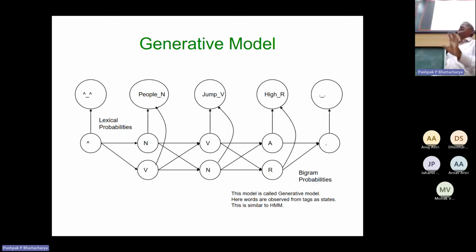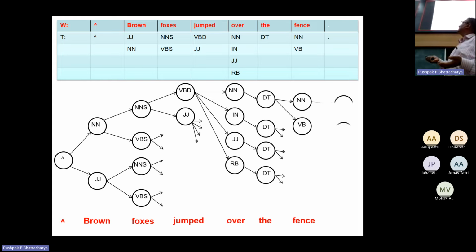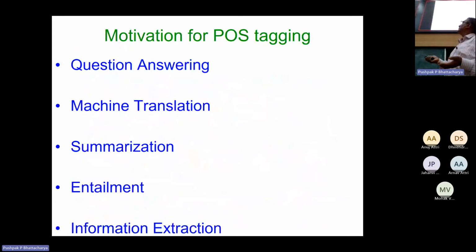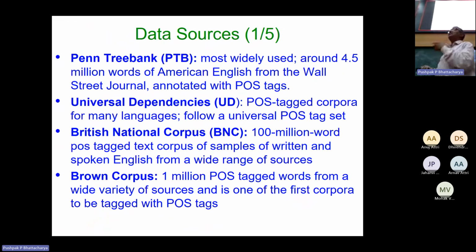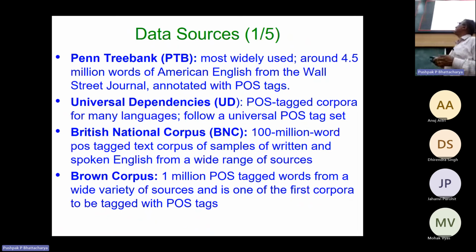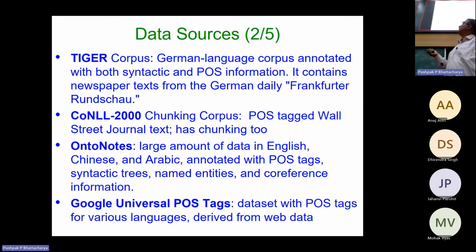So everything is pointing to data, where we have words and the corresponding tag, and therefore it is good for me to show you very quickly, and we will elaborate this later, the data which is at your disposal and from which you can get the statistics. So the most famous data is Penn Treebank. You will have to make use of that for your assignment. Then Universal Dependencies, British National Corpus, Brown Corpus, these are all for English. They actually heralded or introduced statistical natural language processing. So the importance of these data sets is enormous. As a historian of NLP or student of NLP, you appreciate this point. TIGER is a corpus for German POS tagging. CoNLL 2000 is the data you will use for your second assignment.